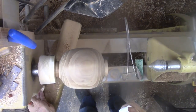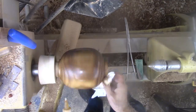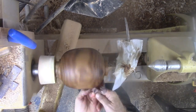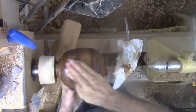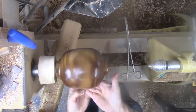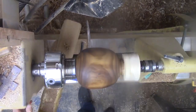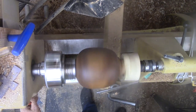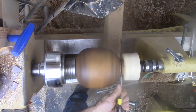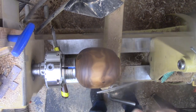After a thorough sanding, I am applying walnut oil. The vase is still on the new bottom faceplate that came with the plug. Since the wood is still mounted to the lathe, why not give it a little wet sanding with the walnut oil. The neck will make a great tenon while I part the vase off, but since it has a finished surface I protect it with some masking tape. Once the faceplate is gone, I carefully trim the excess plug material. Finally, I sand and finish the end. The bath in walnut oil brightened the wood.